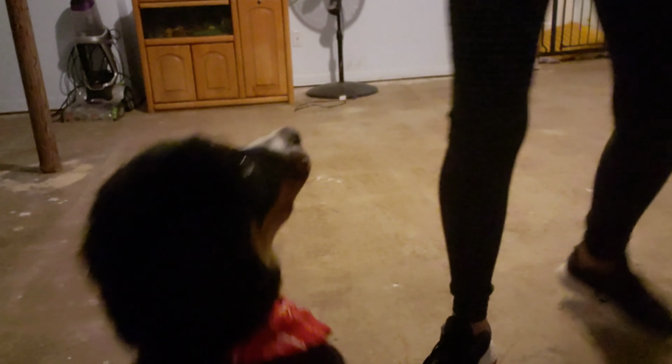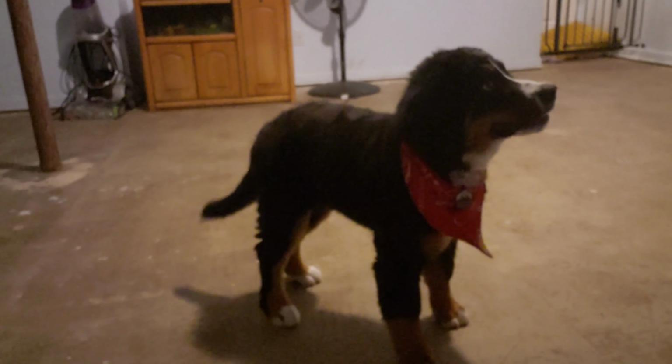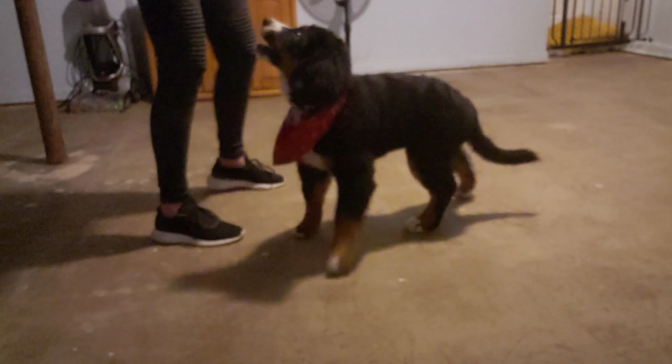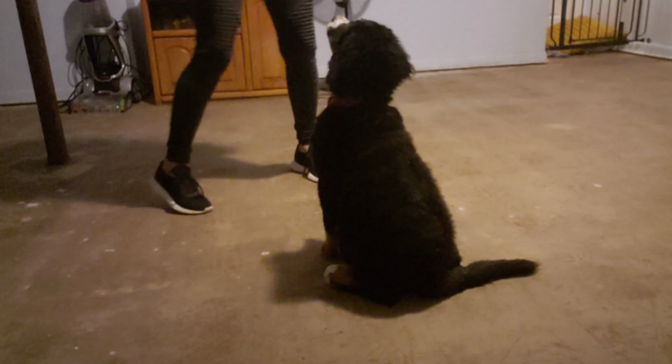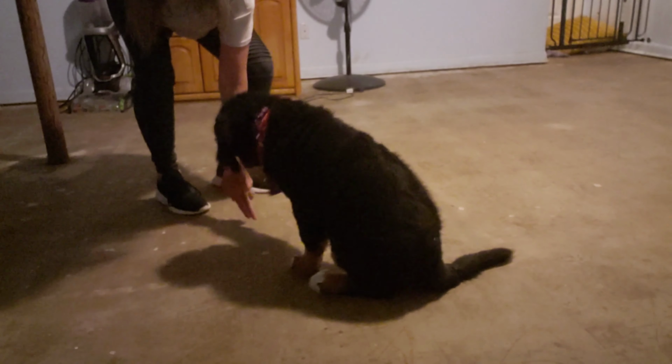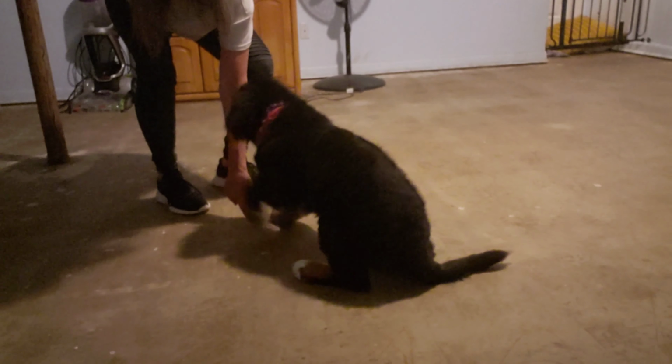Oh, hello. Let's get some sweets. So it's easy for her. Obviously, she knows this behavior, but it's all about latency, trying to get some super speedy behavior. So I'm going to ask her down. Yes! And as soon as her elbows hit the ground, I give her a snack. I'm trying to be fast. Now I'm going to move around, get her kind of excited like we're playing.